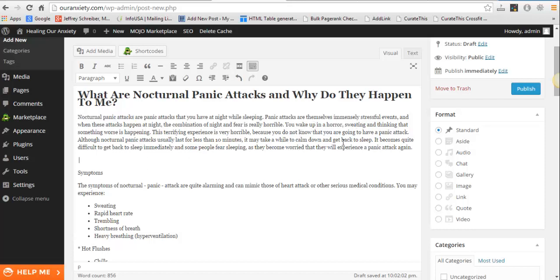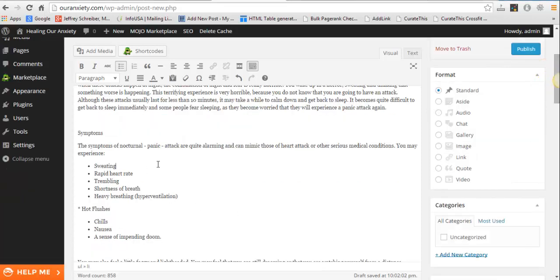So I'm going to do that. I'm going to pause the video and pull it out. If I find another spot where I pull it out, I'll show you what I change it to. All right, so again, the first paragraph here, my man's got, although nocturnal panic attacks usually last for 10 minutes. So in order to de-optimize this, I'm just going to pull it. So although, I'm just going to say, although these attacks. Okay, again, we got it in here.